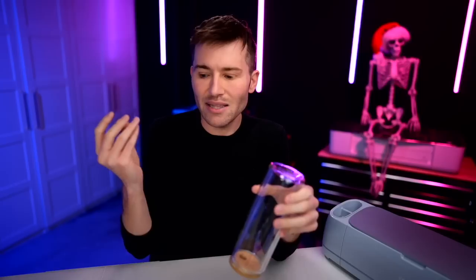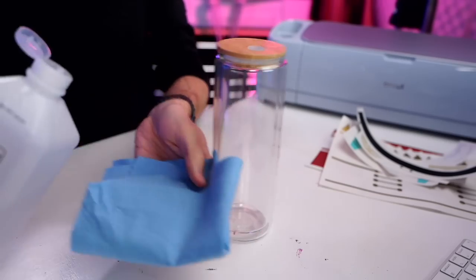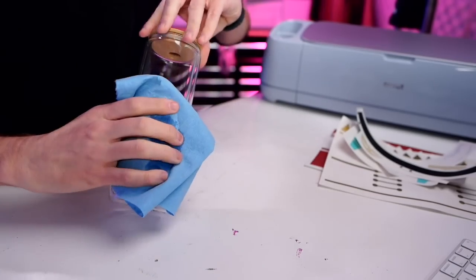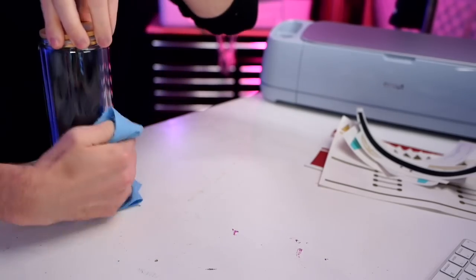Let's go ahead and grab this snow globe tumbler and apply the vinyl. I'll just be completely honest — for filming it's easier for me to do the vinyl first and then go in with the glitter solution. For you though, I'd honestly recommend doing the glitter solution first, then applying the vinyl, just so you don't get this mixture of glycerin potentially on the vinyl. So let's wipe this down with some rubbing alcohol because we really want to get anything left over from the factory — any dirt, oil, films — anything that would prevent our permanent vinyl from getting a really good strong adhesion to that glass.